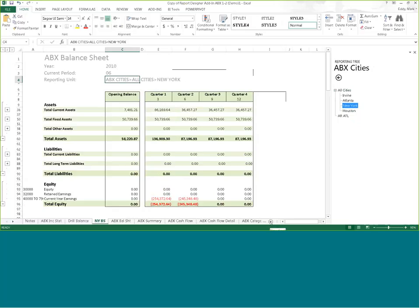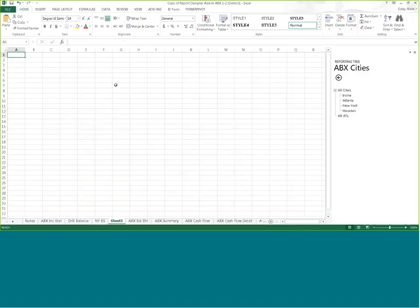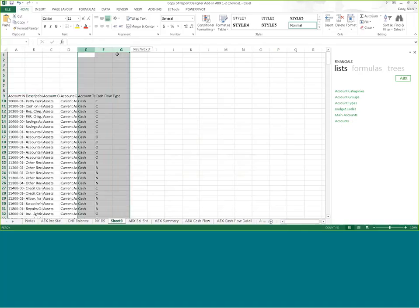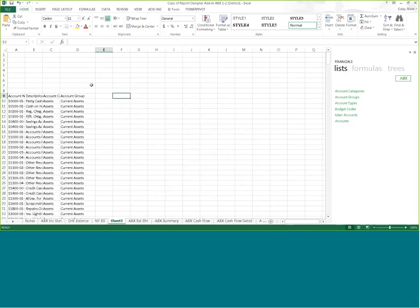You can delete all of these templates out of this workbook and just add a new blank sheet. So we'll create a very basic balance sheet from scratch right now. I can drag and drop my entire chart of accounts and place it wherever I want inside the Excel workbook. Let's say that I don't want these columns. I'll delete these altogether. And let's say I want my actuals to be on one column here, and I want a comparison against budget right next door.